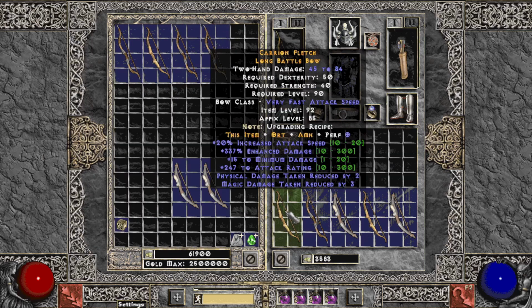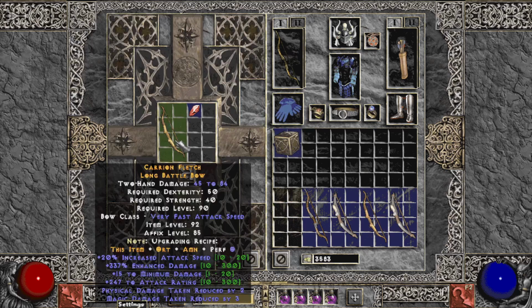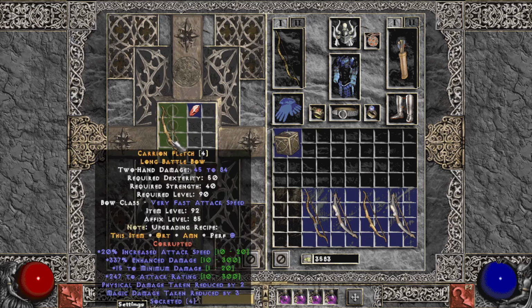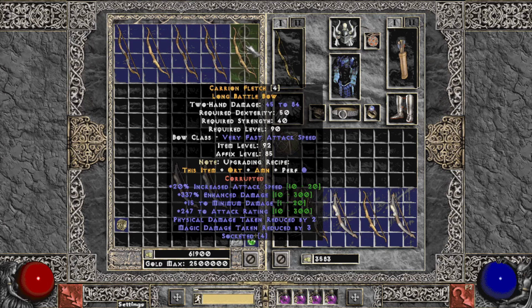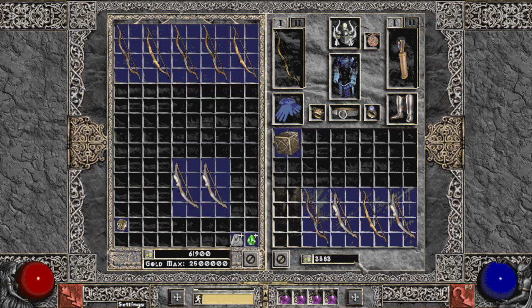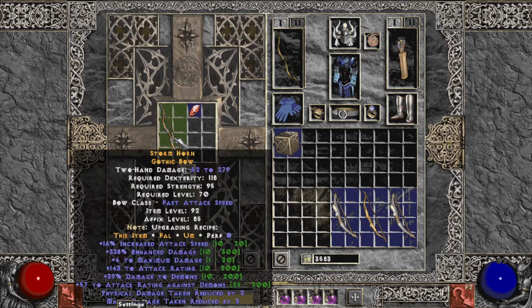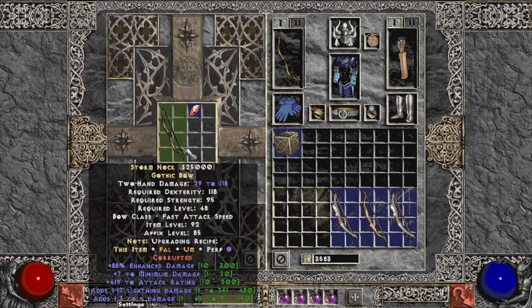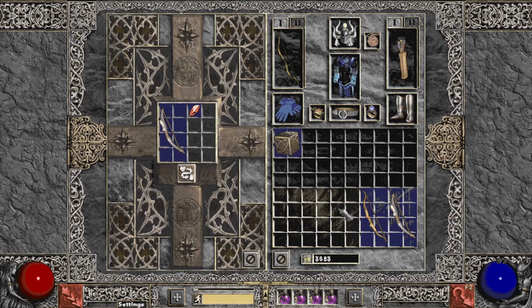Carrion Fletch. Interesting name. 337, 20 IAS. Attack rating. Some max damage in there. 4 open sockets. What the hell is going on? Wow. I think we might have to up all these at the end. Take a look. 16, 338. Max damage. Damage to demons. Kind of neat, actually. And it's gone. See ya. First brick. Can't complain.